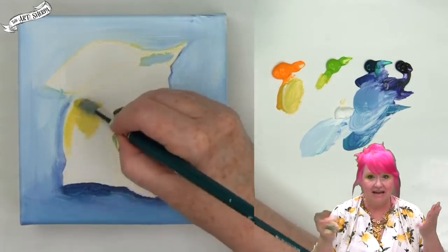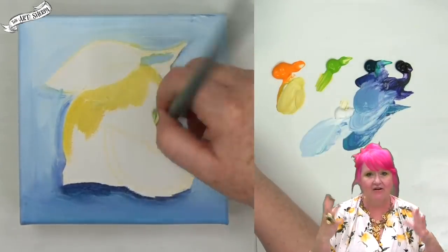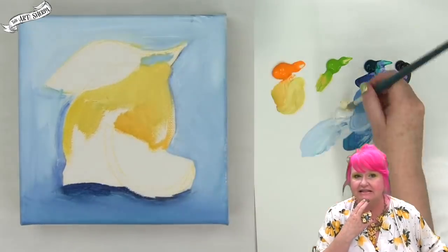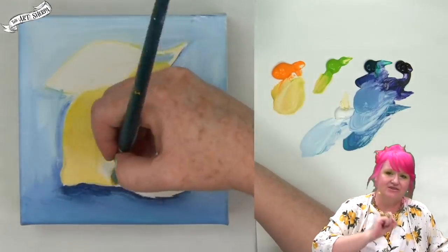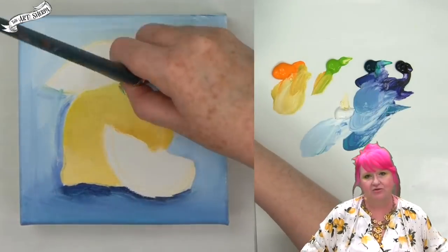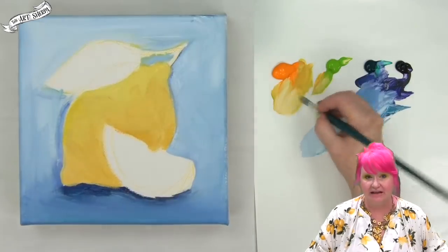There I am taking the cad orange and the brilliant green and white — and it is yellow. And just to be candid, just to be transparent, when I did this, I was surprised at how yellow it was. I was expecting to sit there and say the stuff I'm seeing on TikTok or YouTube is probably color adjusted to look like this. And it really hasn't been.